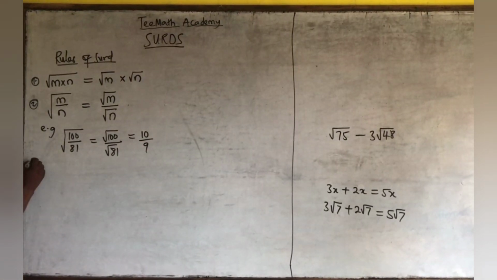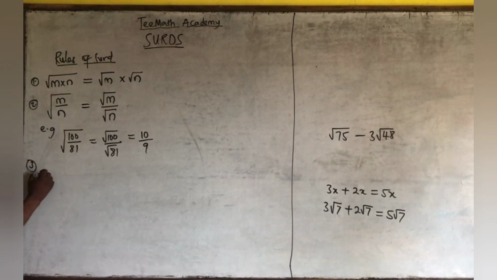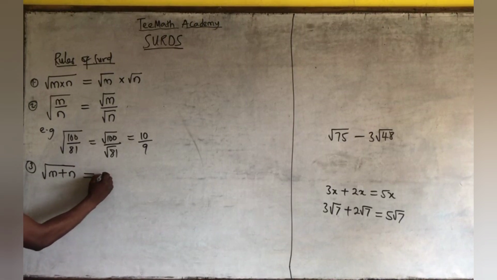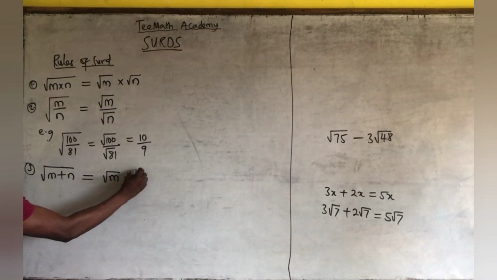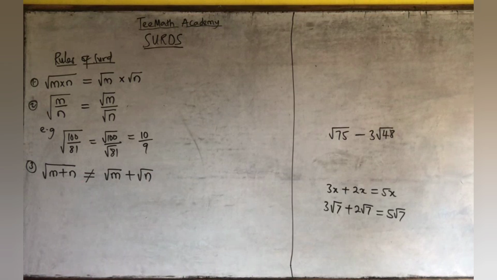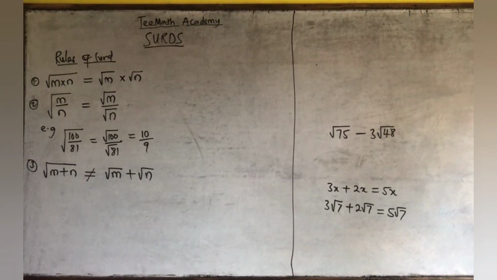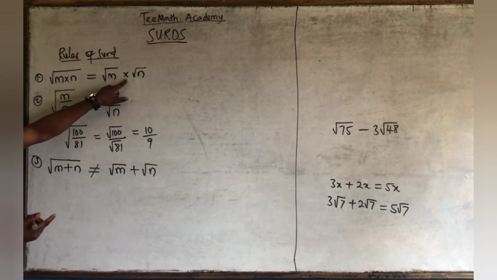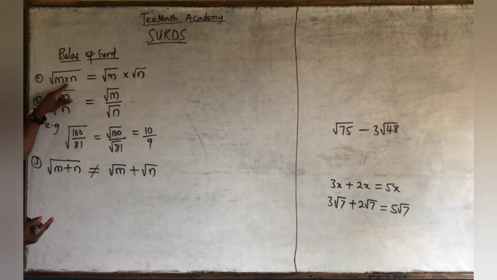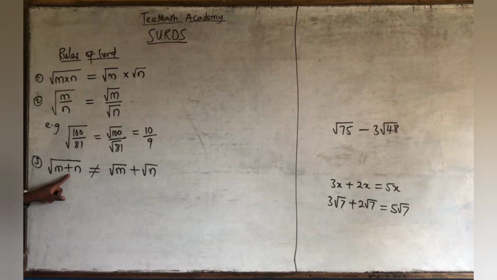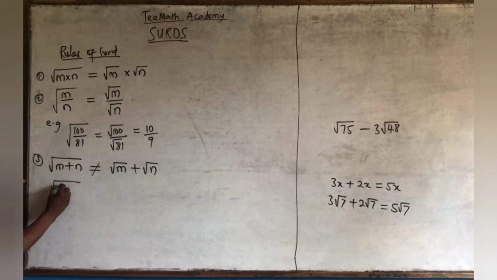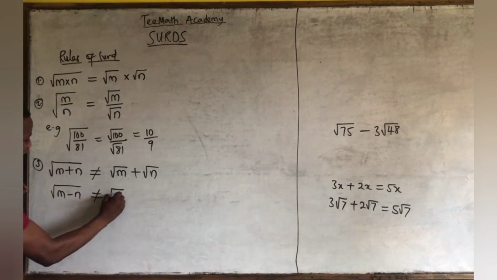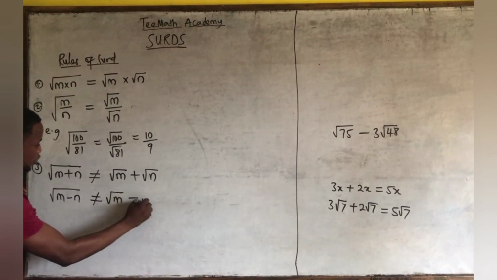Then we also have, that does not mean that if I have root of m plus n, it will give me root m plus root n. Will I share the root? No. Those are the things you need to know. It's part of the rules. Having root of m times n, we can share the root here. We can only do that because it is multiplication. But once it is addition or subtraction, it is not equal. That is, it's not allowed to share the root to the two of them.